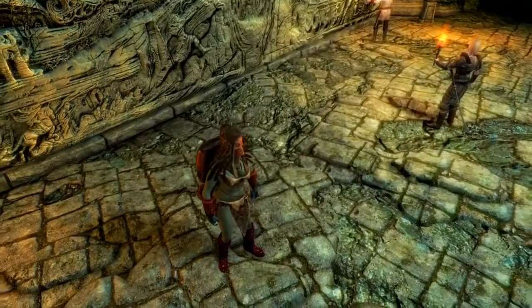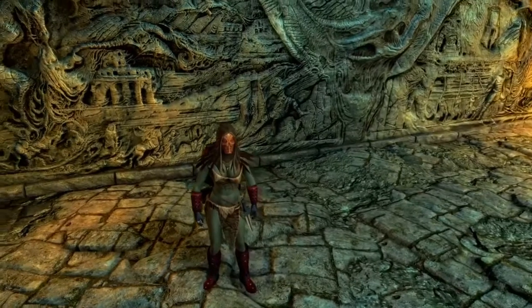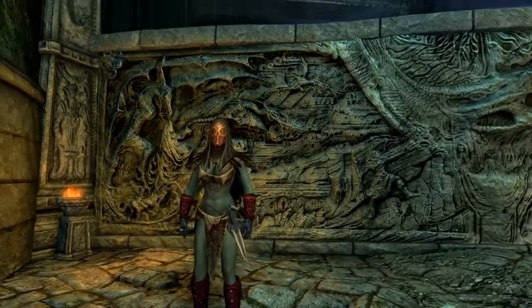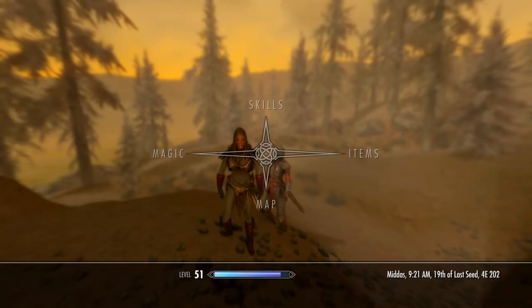For this character, I wanted to go for more of an assassin type feel, so that's what I ended up doing. I'll tell you guys how I did it here. Starting with, of course, skills and perks.